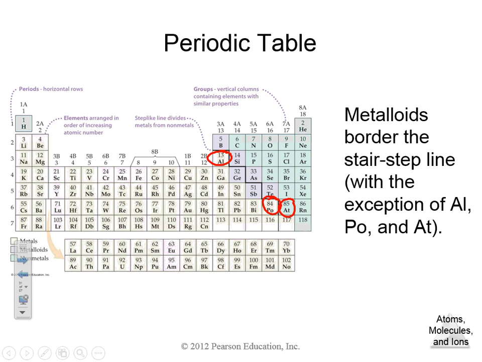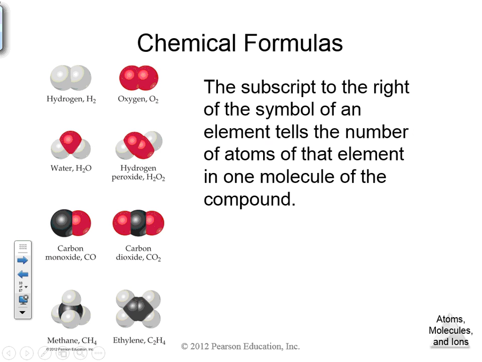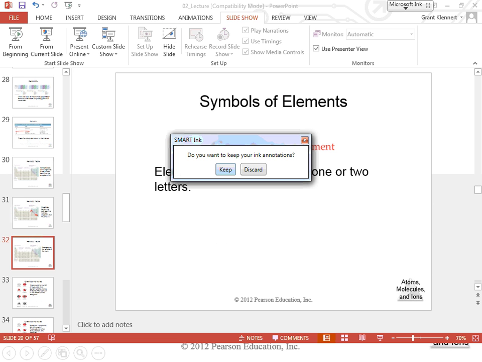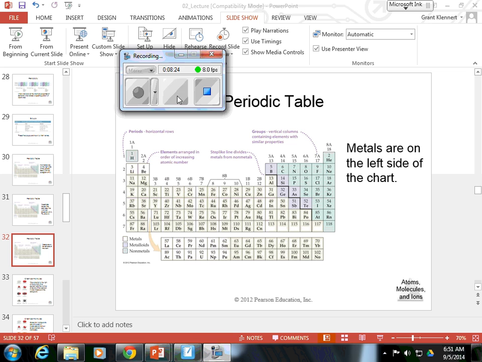So if you are to the right of the steps, you are a nonmetal. Left of the steps, metals. And the ones that border the steps, with a few exceptions, are the metalloids. And that is going to conclude our little tour through the periodic table. Where we will start going for the remainder of Chapter 2 is naming compounds. So we will practice a little bit with math tomorrow, and then we will move on.